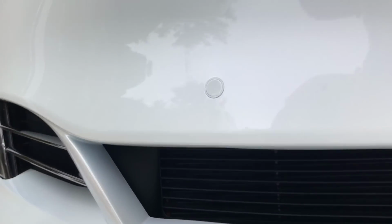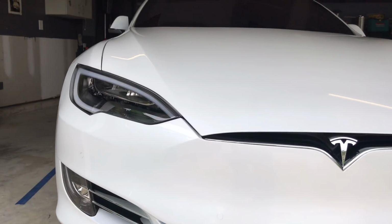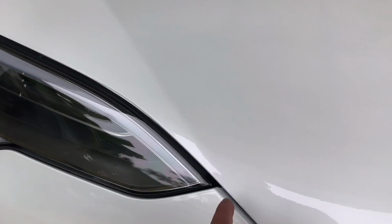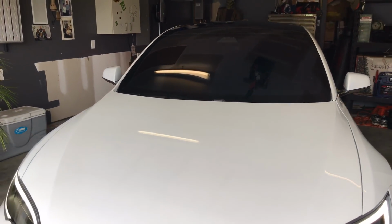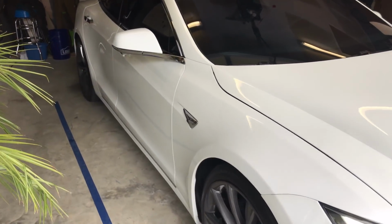I don't understand who does the final passes or the okays on these cars before they leave. The body lines aren't that horrible. I mean, between your bumper and your hood, not that bad. Up on this side here, not that bad the whole way. But then you come to the other side, and it is a little tighter here. This is the kind of stuff you see with the old Fox body Mustangs, where the body lines are just completely wrecked. The doors do align correctly. They are aligned. I think it's just the molding that is off and needs to be reset.